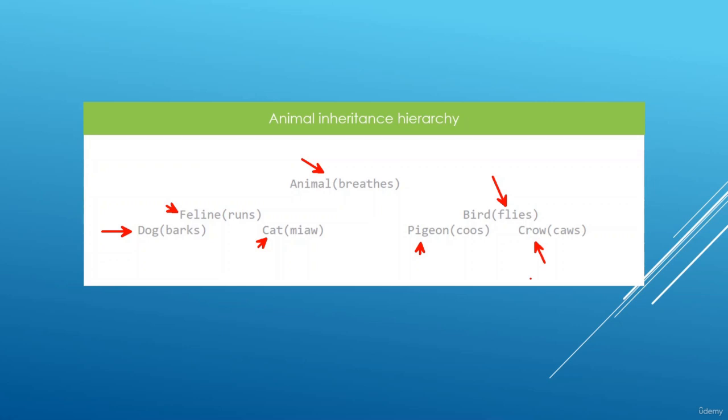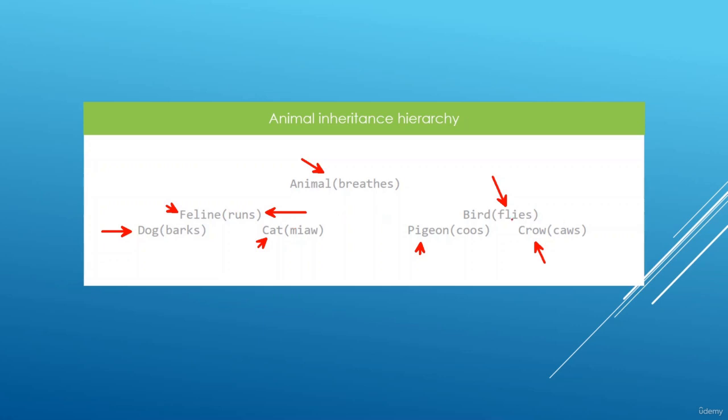So the idea I want to expose here is that polymorphism doesn't have to always only work on the top level class. If you have an inheritance hierarchy like this, if you want, you can declare a virtual method at the feline level and make sure that method is also available in deriving classes, and you can set up feline polymorphism if that makes sense for your application.